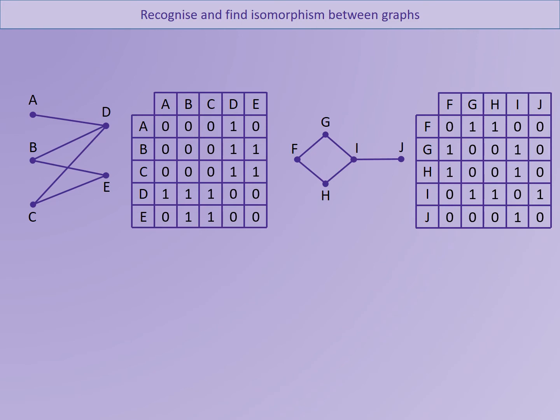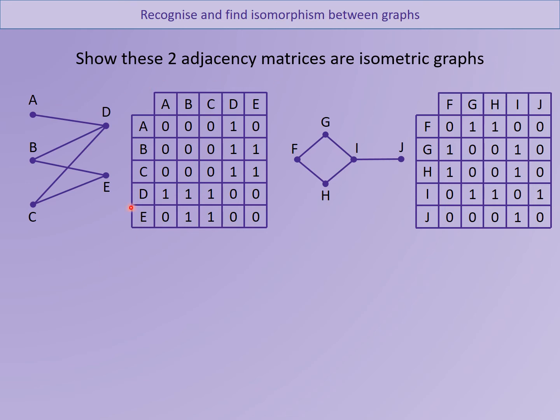Now we know those two were isomorphic, but without doing any sort of manipulation on the graphs, without doing all the graph checks, show the adjacency matrices are equivalent. How could you show that these adjacency matrices are equivalent without rearranging the original graphs themselves? So say you just had these two. All right, so have a think about it. How could you do that?